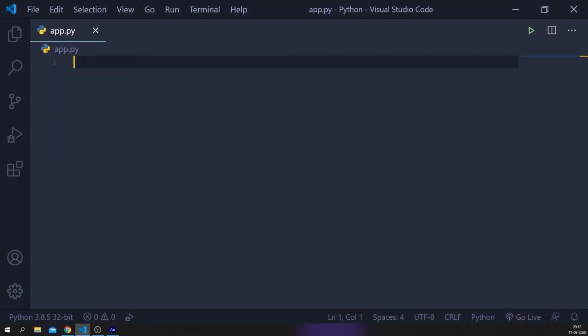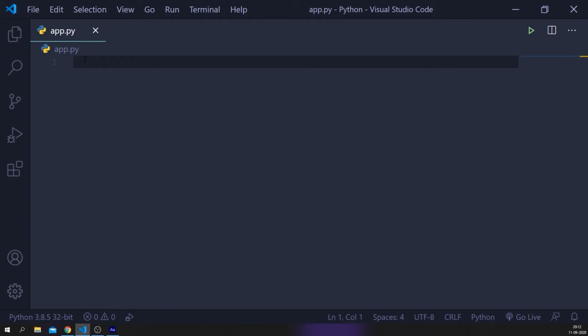In this tutorial, I will show you how to use while loops in Python. We use a while loop to execute a block of code multiple times. So we write a while statement and a condition followed by a colon. As long as this condition is true, the code we write in this block will be repeatedly executed. Now let's write our previous exercise using the while loop.